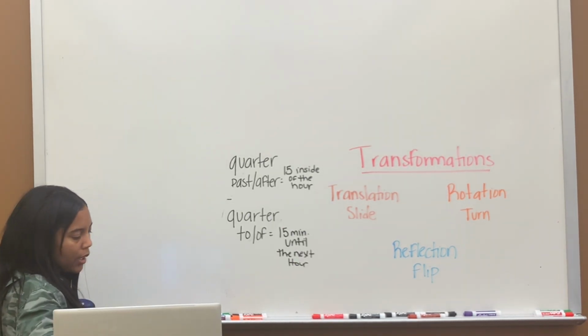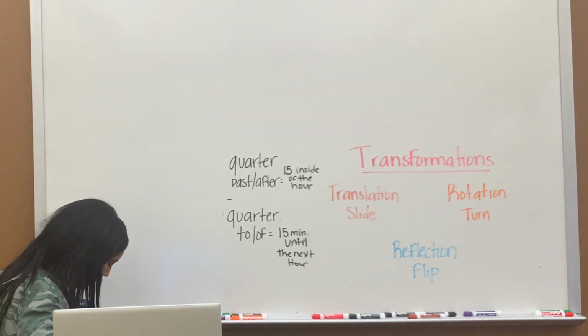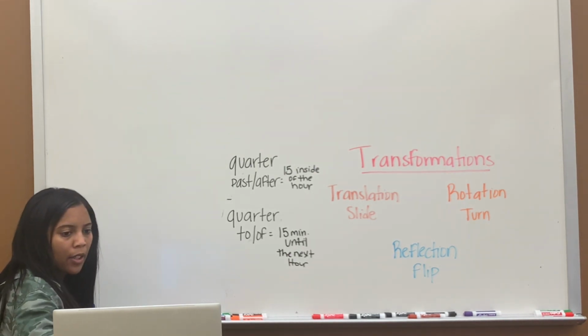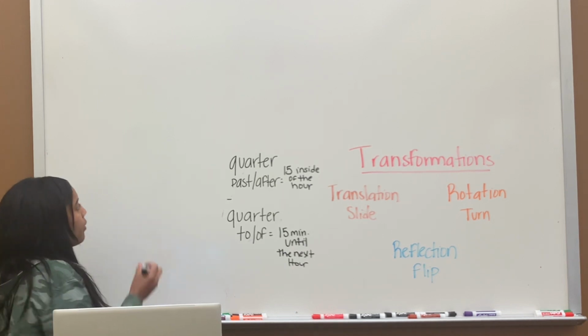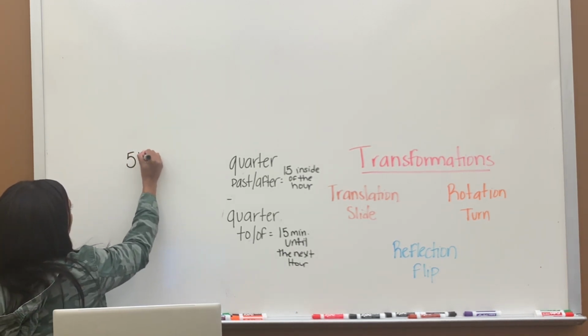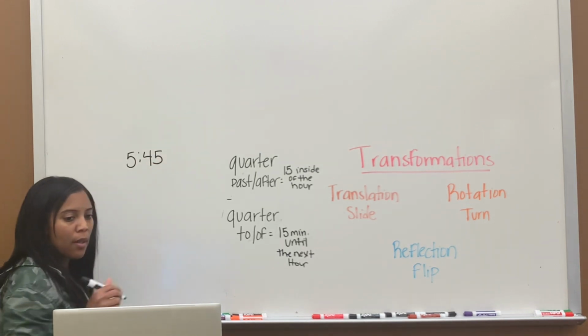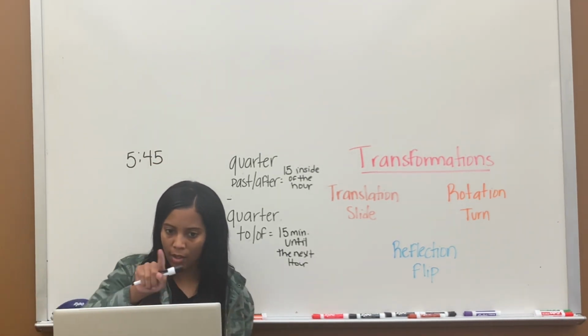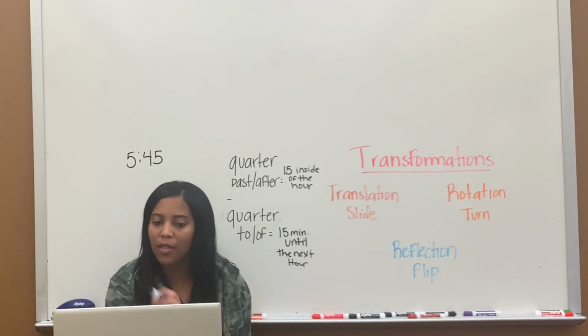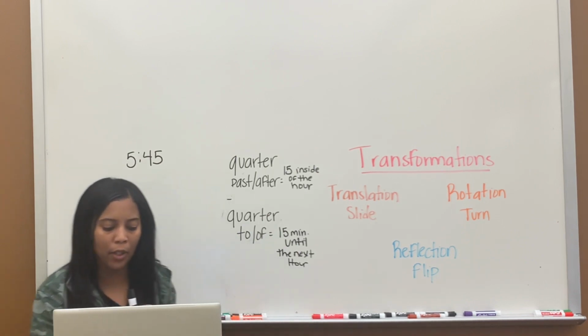Find your hour hand. It's not on 6, so don't tell me 6. Find your hour hand and figure out your minutes. What time is it? 5:45. Somebody still said 6. It's not 6. It's 5:45. Remember, guys, if it's in between two numbers, it's always the number you just passed, and the clock goes this way. So that means it had just passed 5. It's not on 6 yet, so it's 5:45.